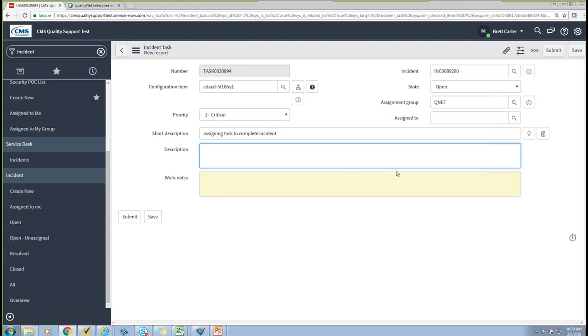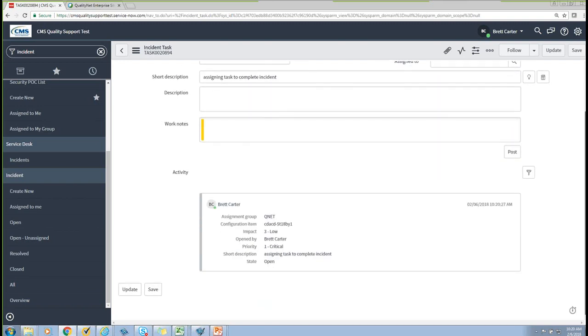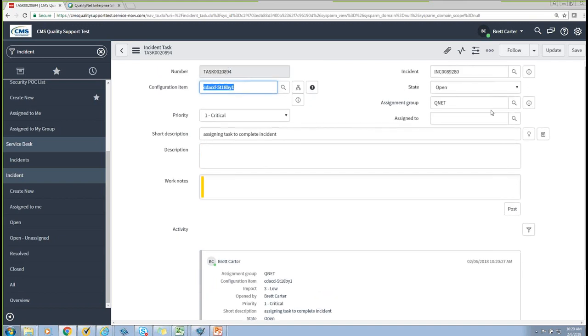Okay? As we said, it is backlogged to have certain fields required on here to make it easier, and to note what needs to be required for this task. Then we would click on save. So now your incident task basically got assigned to this group. If you scroll down in your incident, you'll be able to see when it was created, okay? And at this time, you can go into work in progress. Just put in working on task. Okay, we'll notify when completed. And then click on save.